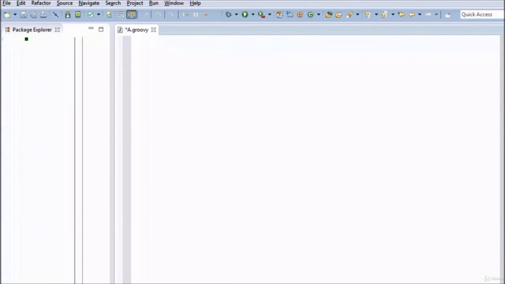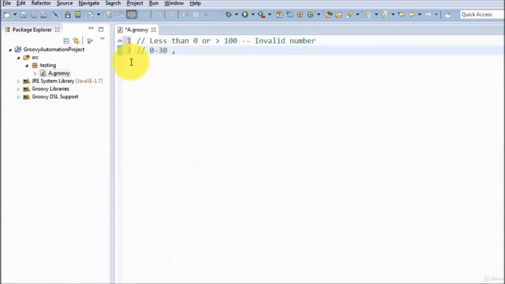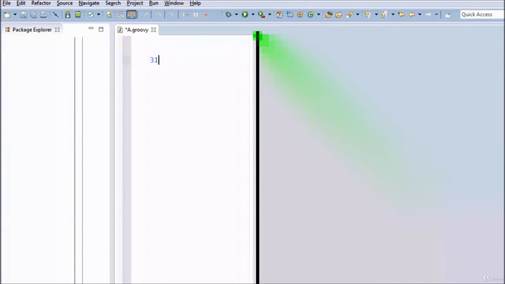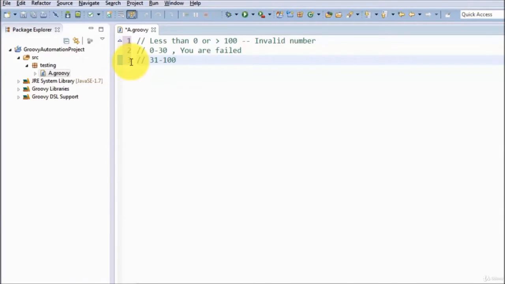Second, if my number is coming 0 to 30, then I should display you are failed. If we are getting number between 31 to 100, then we can display you are passed.